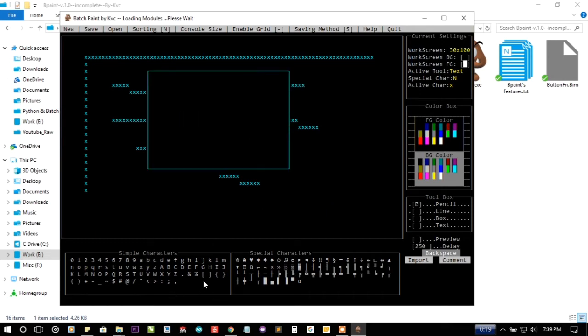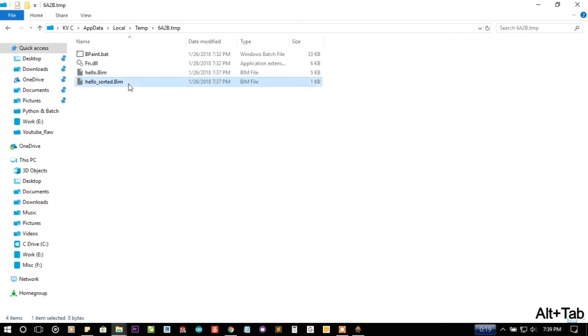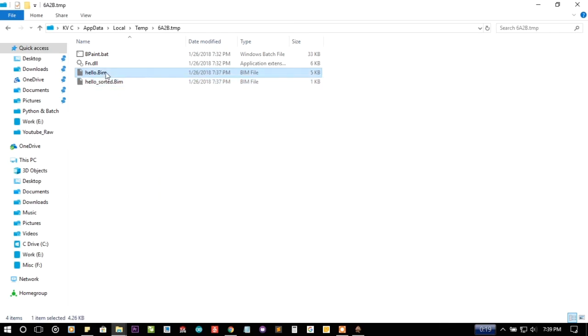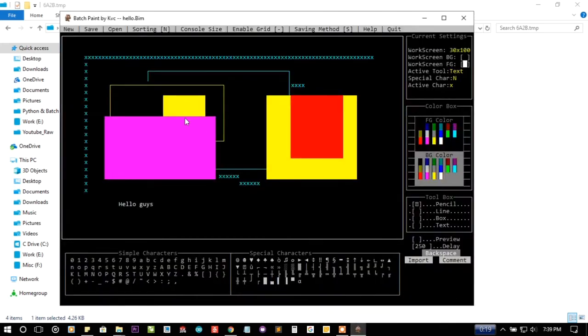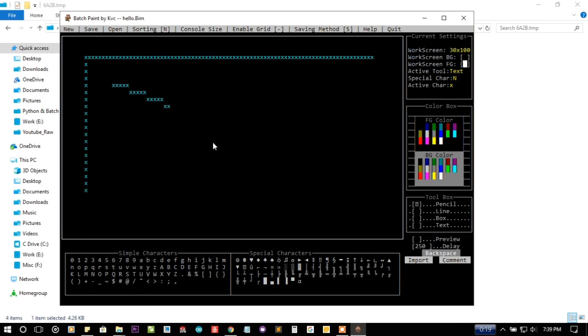But here I have also created another version of the file. You can see there hello sorted. Because of some bugs, it is not getting saved. The purpose is to separate this sorted version from the raw version, because the raw version will be printed as you are creating the file. Let me preview it. The raw version will be printed as you are creating.